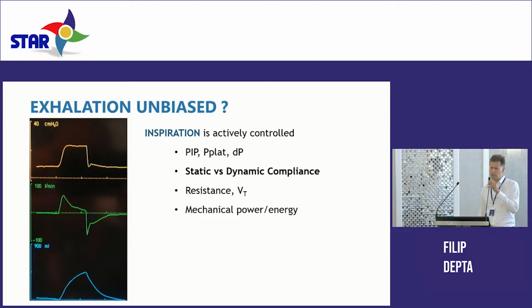But if you consider the measured time constant, it should be less biased because it comes out when the ventilator turns off the inspiratory phase and switches to exhalation. You just record the volume passively exhaled to 60% of the expiratory time. So compared to compliance, this should be less biased.